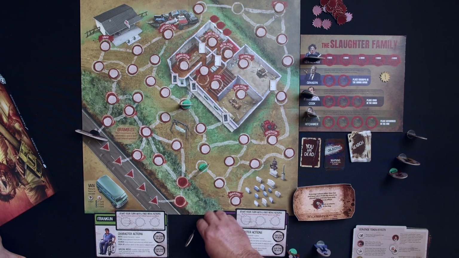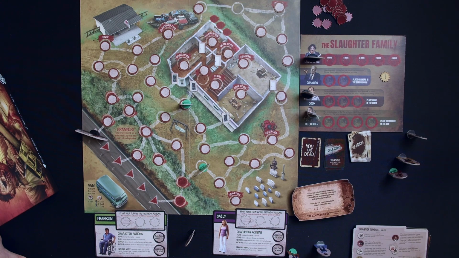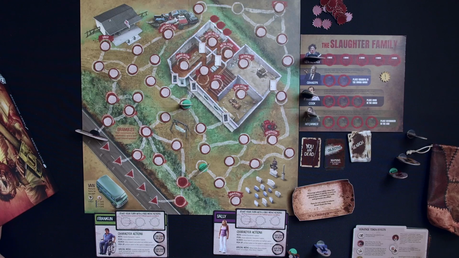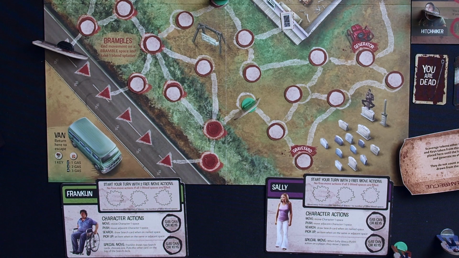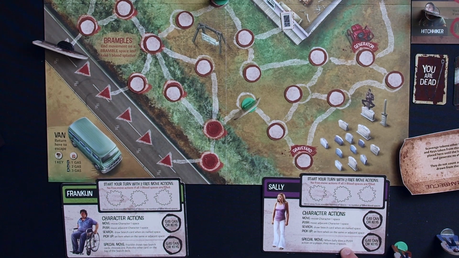All right, so then we return all tokens back to the hideous drawback. Yes, the hideous drawback. And then it would become Sally's turn. Okay, so each of the characters in the game has their own special moves. For instance, Franklin can draw 2 search cards when he picks one and choose one, and he would put the other card on the top. And Sally's special move is when she does a push action on a player, they can move 2 spaces.